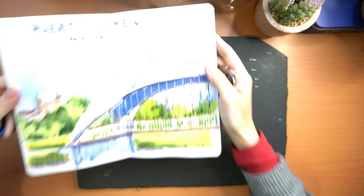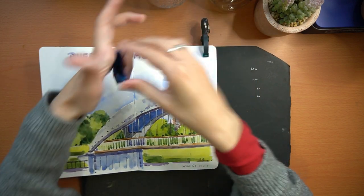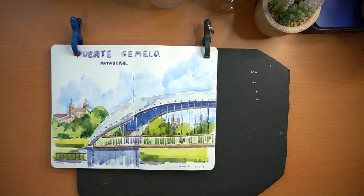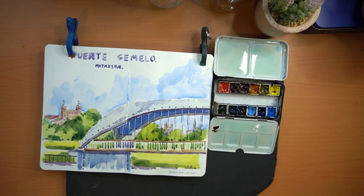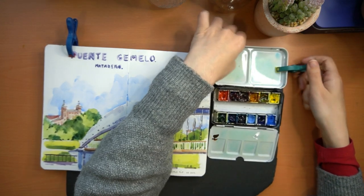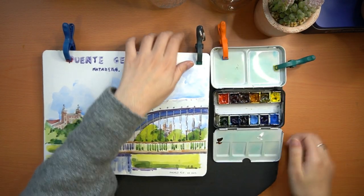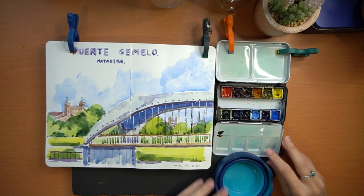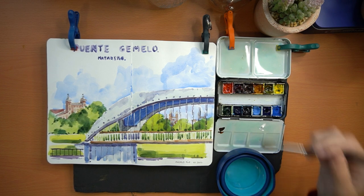On the foam board, I put my sketchbook using two clamps. On the other side, I attach the travel palette using another two clamps. And finally, my water bowl goes here or on the floor. And with everything in place, we will be ready to paint almost anywhere.